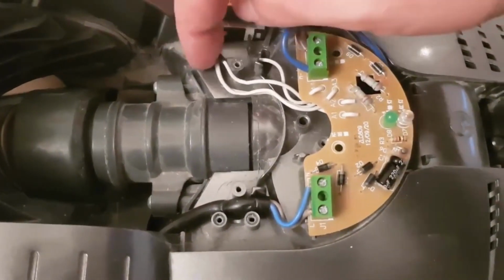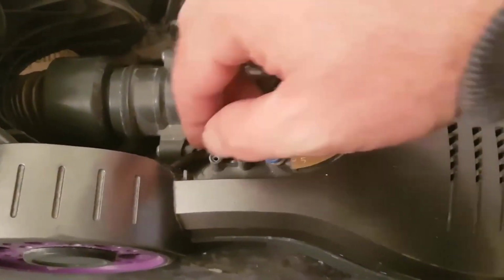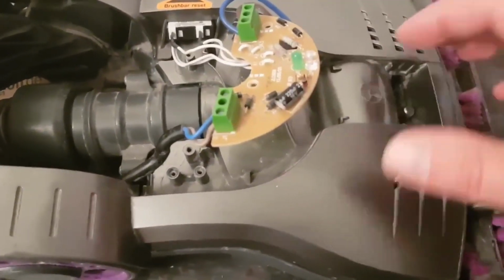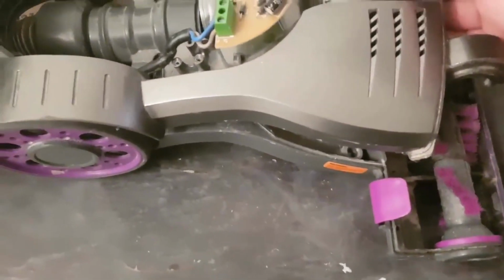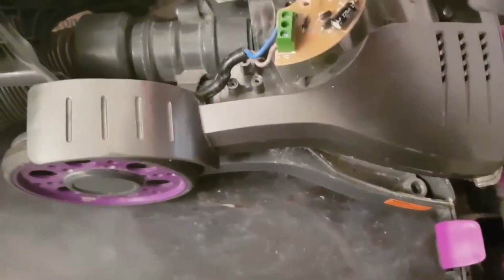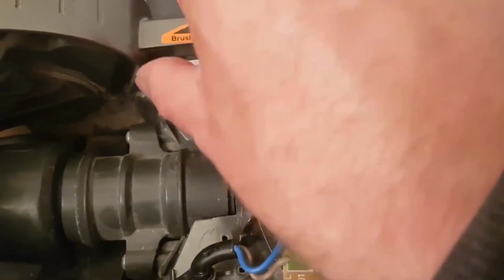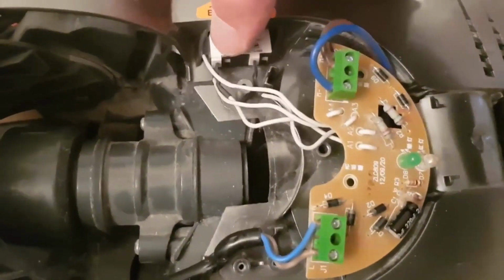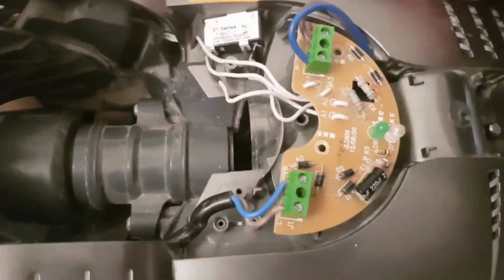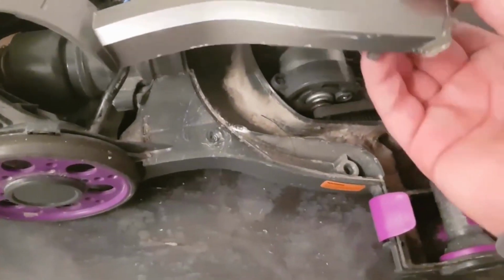Just push that in a bit so you don't clip it. So it just needs pushing in a little bit. And then once that little clip's off there, just pull this wire off. That loosens up. Wiggle it around a bit. You need to get this little reset button out. It all goes back in together easy. You ain't gonna have trouble putting it back together. You could probably do it from here, and there we go.